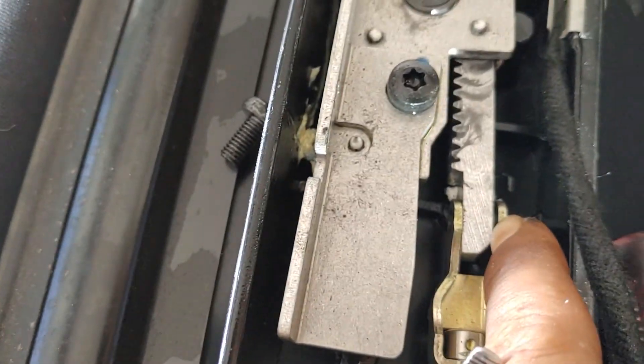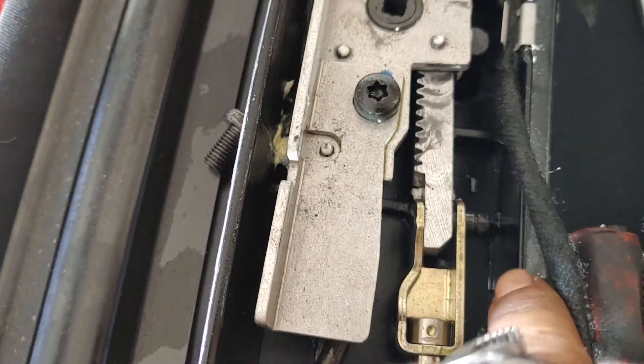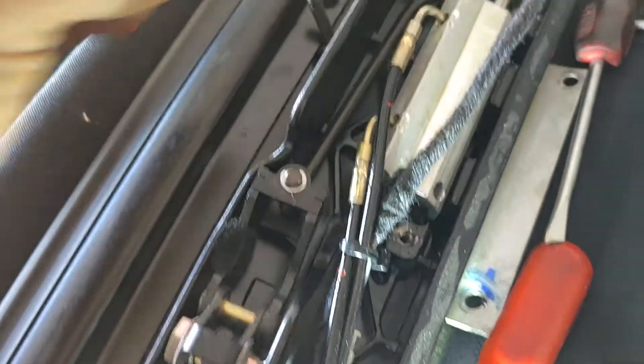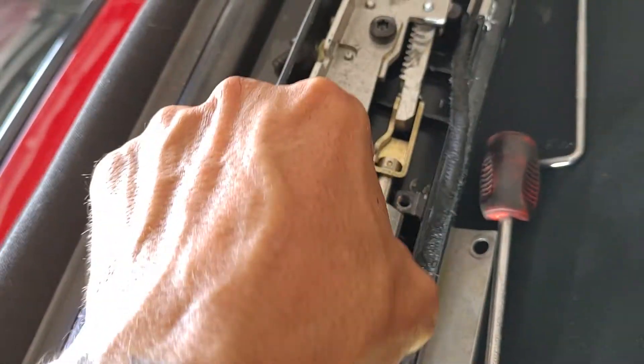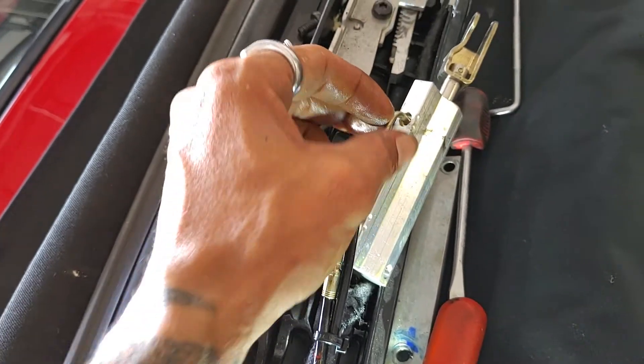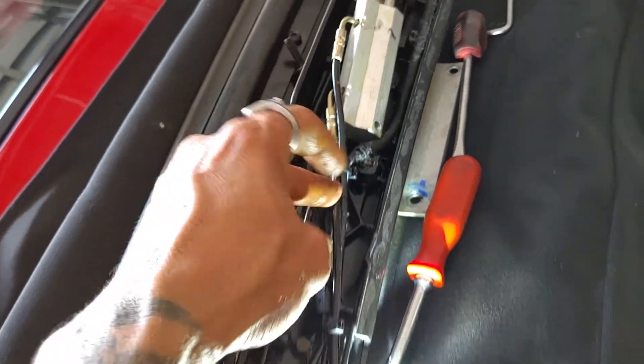That pin sits inside — you won't see it from the outside, you'll see it from the inside, so you know where to look. Then you slide out the pin, and after that the cylinder is basically out. The lines don't come off here — they're crimped in, so you just follow them down through to the pump.